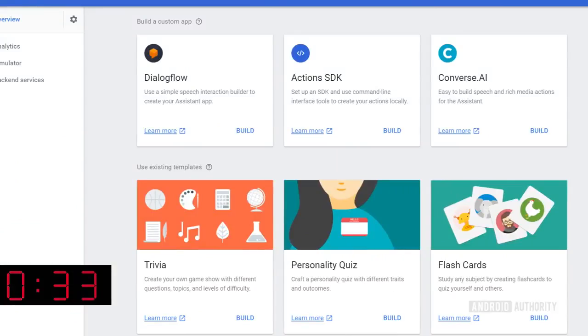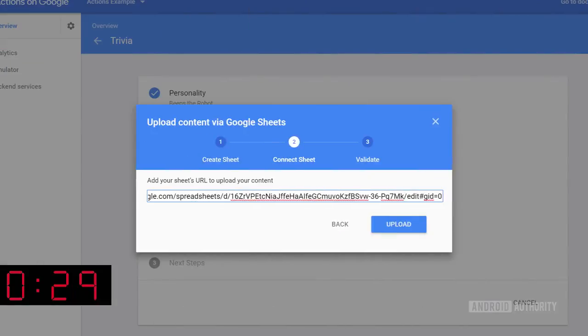If you want to get really advanced, you can actually make your own apps for Google Assistant. These are called Actions on Google, and to get started, you can either check out the article I've written on AndroidAuthority.com, or just open up the Actions on Google console, and in there you'll see the option to make a new app. There's a ton of different options, but the simplest ways don't require any coding. Basically, all you're doing is linking to a spreadsheet on Google Drive, and that spreadsheet will have a host of different questions and the answers you want to give for them. Using this method, you can make quizzes, personality tests, and flashcards for remembering things.